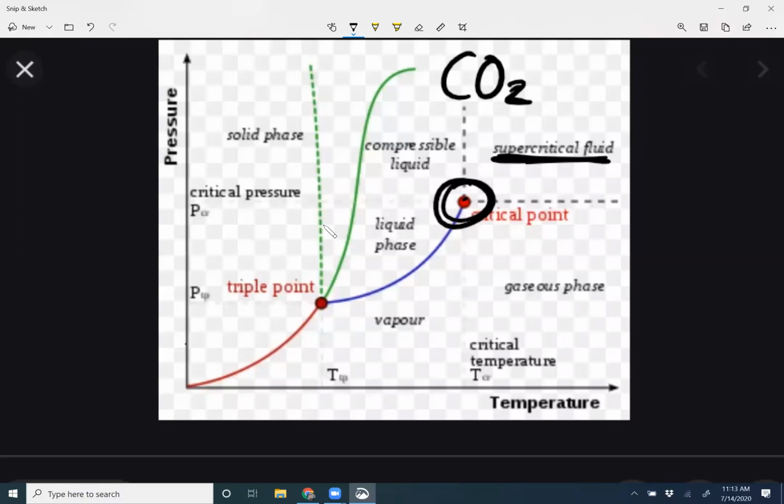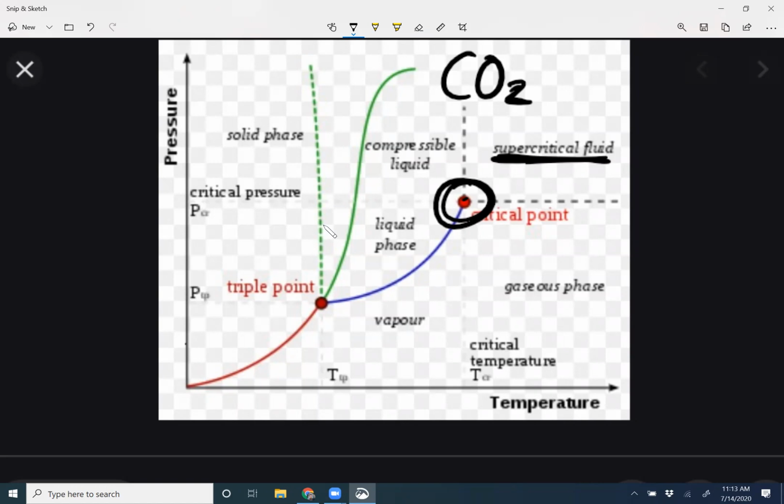And what that means is if you were to look at carbon dioxide in this supercritical state, it would not look like a fluid. It would look like a gas, but you could see it moving in a fluid direction. It would have convection currents and all these cool, interesting things. So supercritical fluid is a very interesting way of doing things.